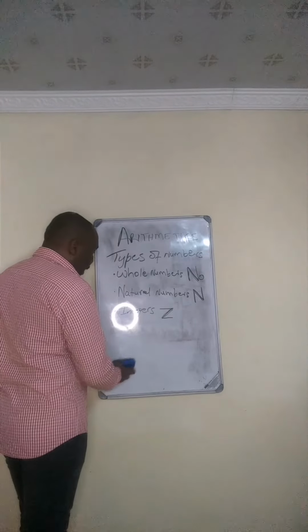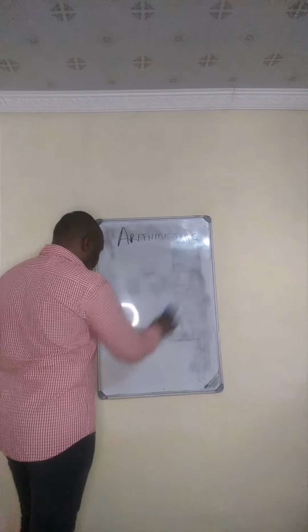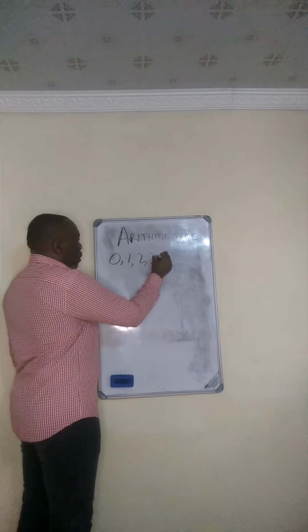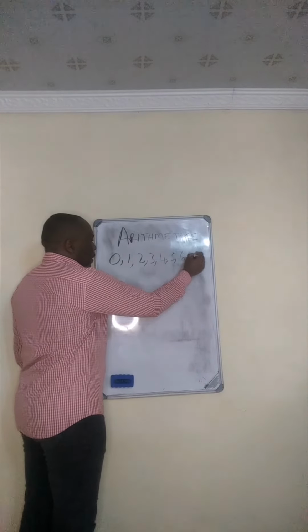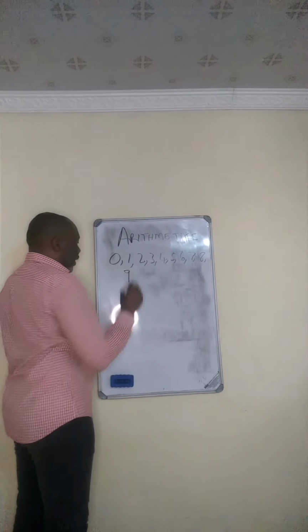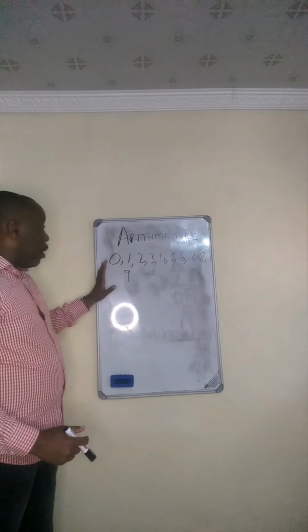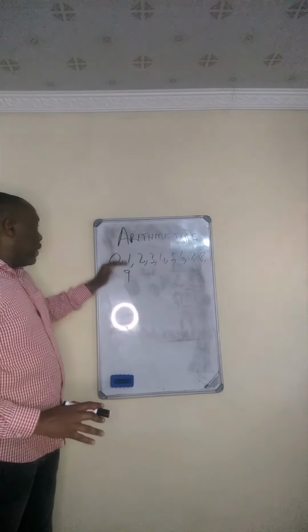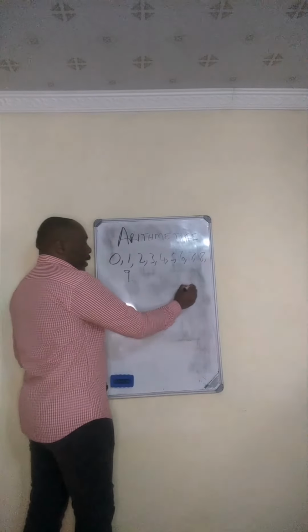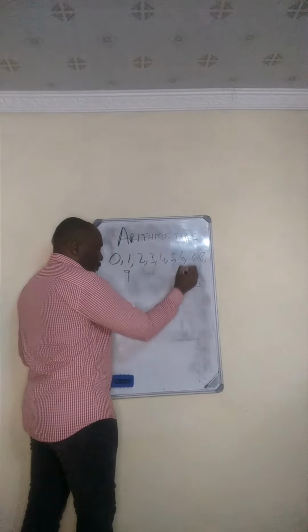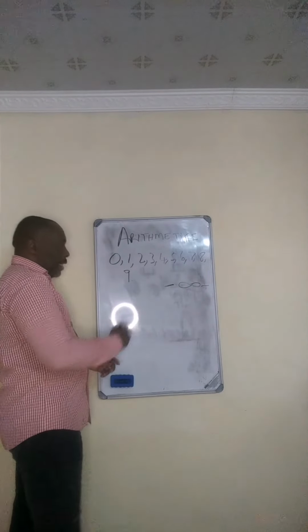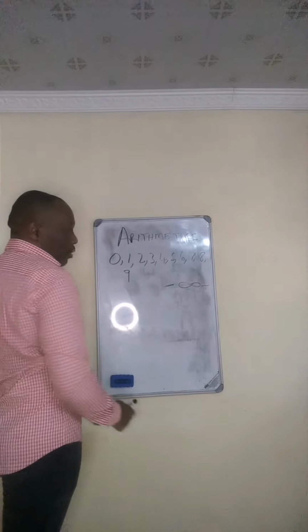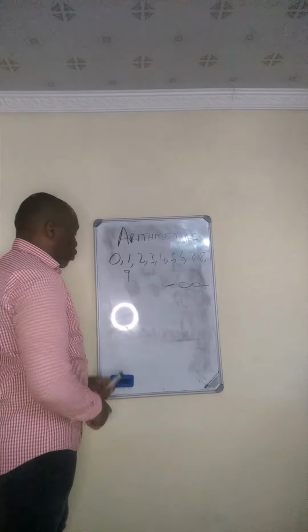Right. Now let's talk about numbers. With numbers, we have what we call numerals. These are our numerals: 0, 1, 2, 3, 4, 5, 6, 7, 8, and 9. These are the only numerals we have in the whole wide world. Every other number is built on these numbers, except for what we call infinity. We have positive and negative infinity, which means the numbers carry on from these way up with no end. And even on the other side, on the left, as negatives, they go on with no end, right?